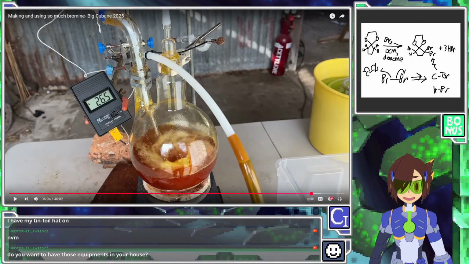I am not crazy enough to work with bromine at home. That would be just a dumb, stupid, bad idea that would result in me melting my face off or dying of brown fume inhalation. Not good, but this is kind of cool. I do kind of like it. I love having chemicals around the house a little bit. It's just nice.